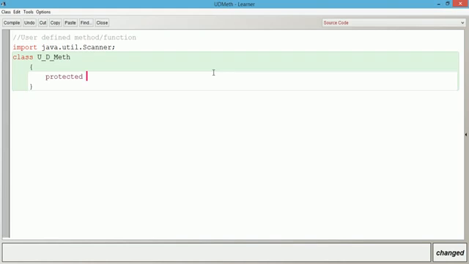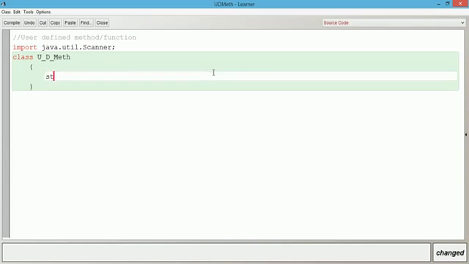That means these keywords decide whether a method in a class can be used or invoked by another method in another class or subclass. We can write public or private or protected. Even without this we can create a method. When we don't give any of these three keywords, then it is called the default access specifier.